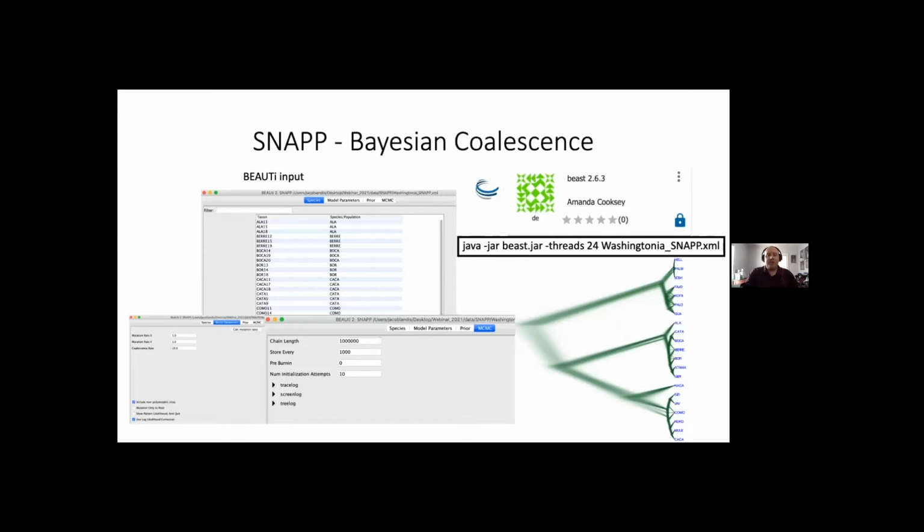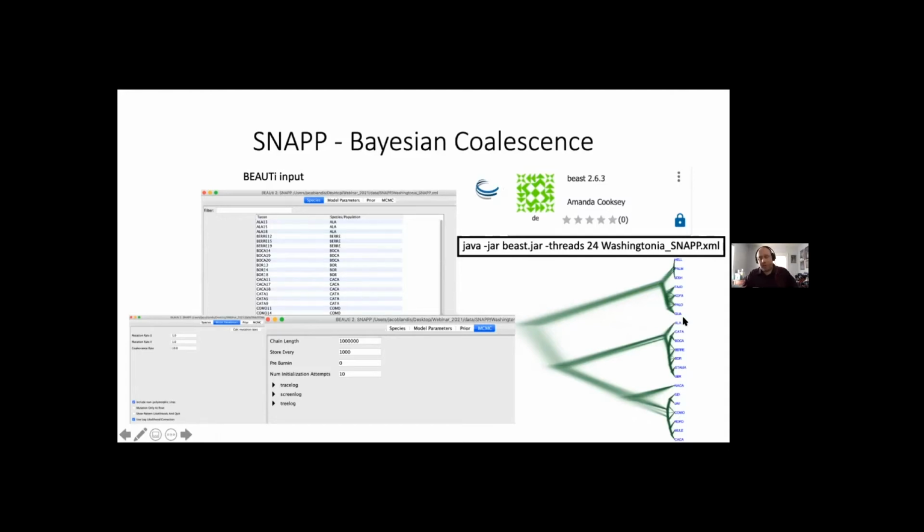However, if you're going to run this on your own servers, your own program, or your own computer, you can call the Java file of BEAST, tell it how many threads you want, and you can just run this XML file, and you'll get a phylogeny very similar to here. So this is a species tree inference. You can see there's multiple branches in some cases, so some of the SNPs are showing a different pattern than others. So it can be very informative and very helpful, but again, it is fairly slow to get running.